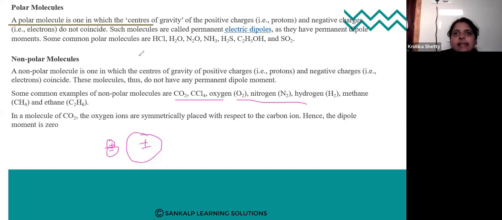Yes. So the dielectrics made from the polar molecules are called as polar dielectrics. And the dielectrics made up of the non-polar molecules are called as what? Non-polar dielectrics. Yes, any doubt is there here? The polar molecule, non-polar molecule, or polar dielectrics, non-polar dielectrics.